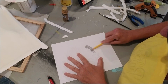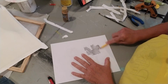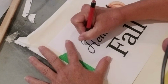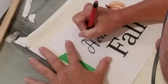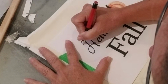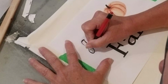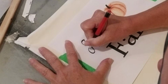So then I decided to do the pencil transfer method where you scrape the back of the paper with pencil, and then you take a pen or another sharp pencil and trace it right on top of the canvas. This turned out really good this time. I know I've had some experiences where this doesn't transfer very well, but on the canvas, it was perfect. I like to use a different colored pen. This one actually is a red pen because then I can see where I went over the letter and if I missed any of the spots.